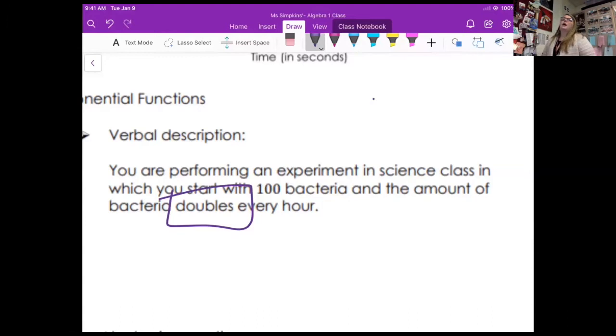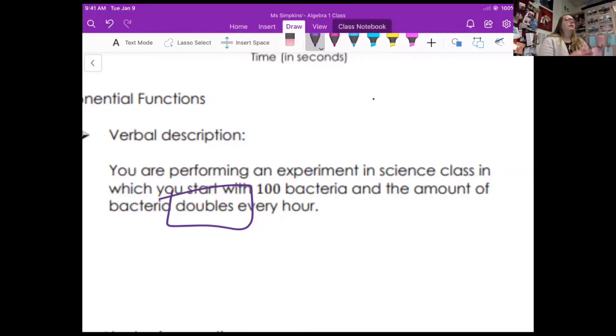So when I'm saying doubles, I mean, like, if I start with 2, then I have 4, then 8, then 16, then 32. It increases very rapidly. You could also say triples, quadruples. I don't know if quintuples is a word, but I'm going to call it that. Quintuples, multiply by 5. On the flip side, you could also be taking half or a third every time, or a fourth. On Thursday, we're going to talk about percentages of growth and decay.